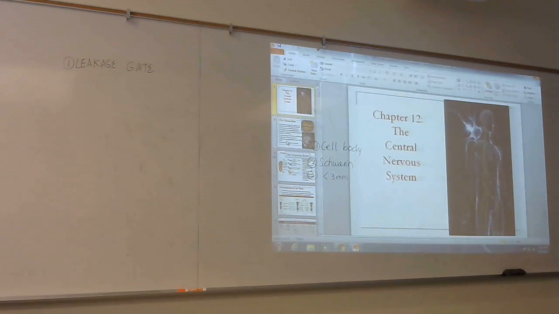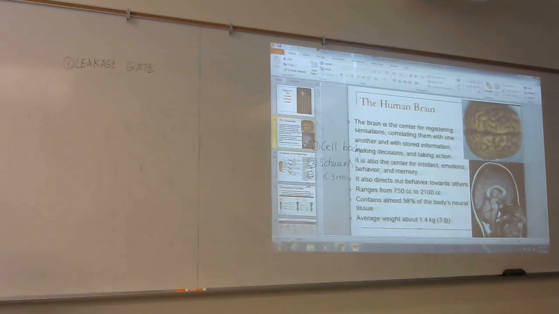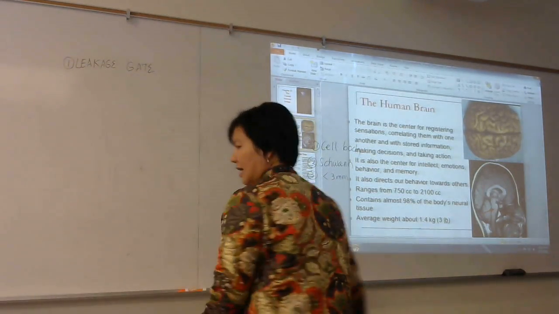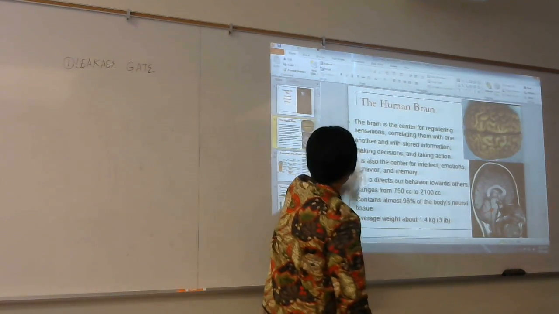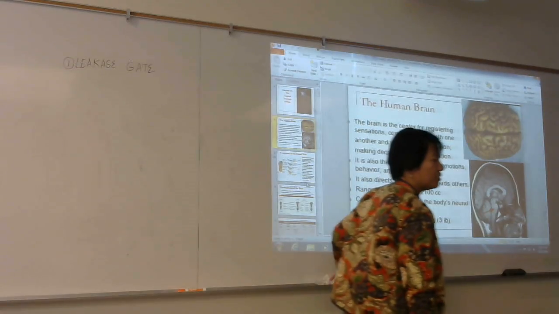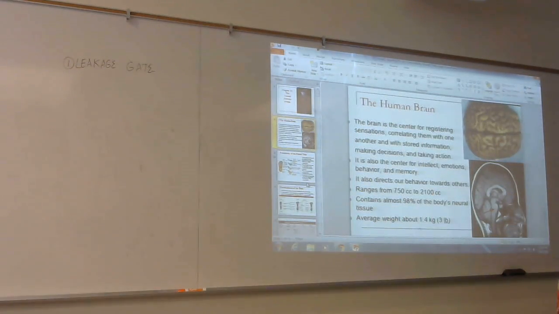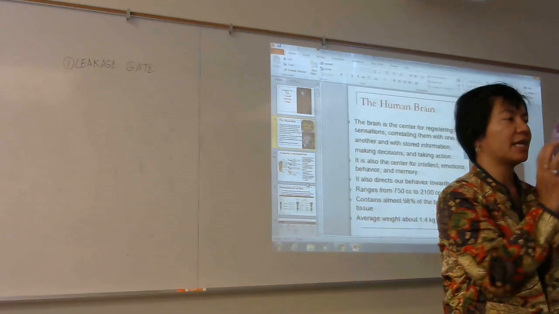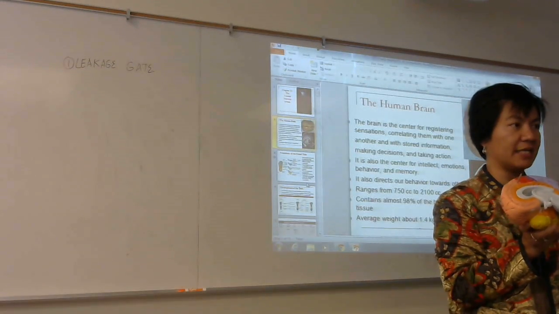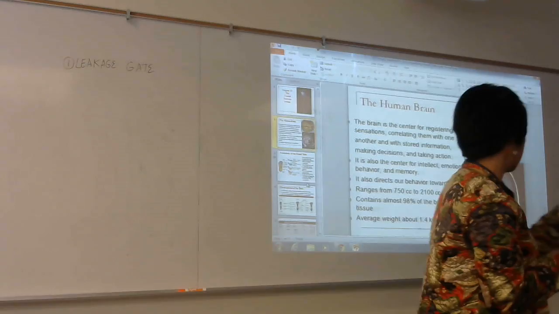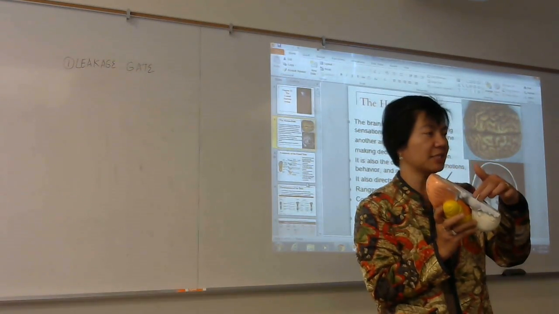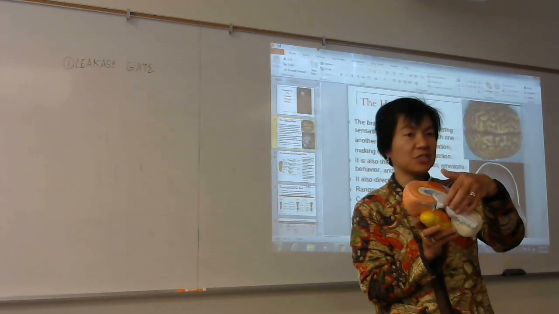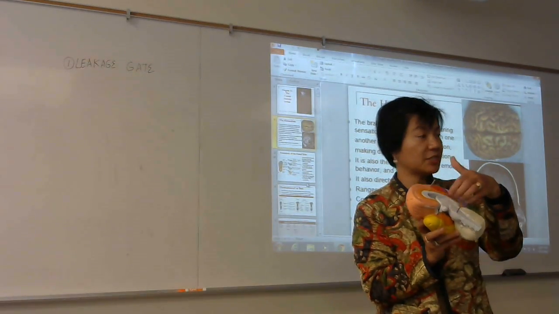And the first organ of the CNS is your brain. There's your brain. And the one thing about the brain, when we look at the brain, we're just always familiar with this part right here, but we don't realize that there's other structures to the brain. It starts with that big bulge right here, right? This stalk is your spinal cord, but there's bulges. The bulge is already part of the brain. So there's other parts of the brain.